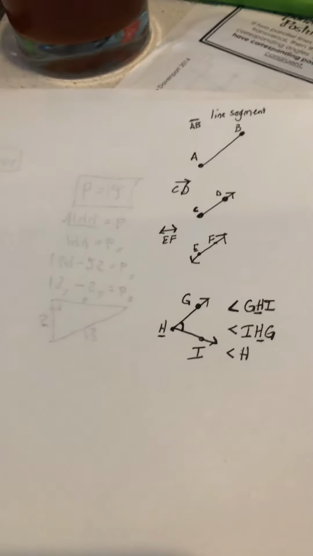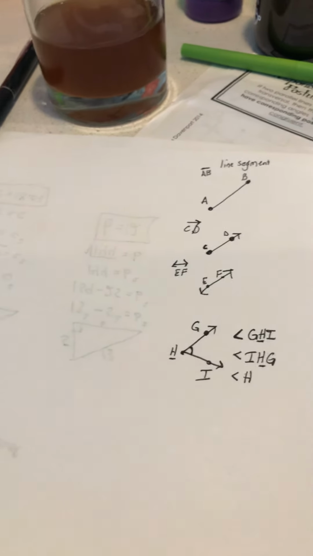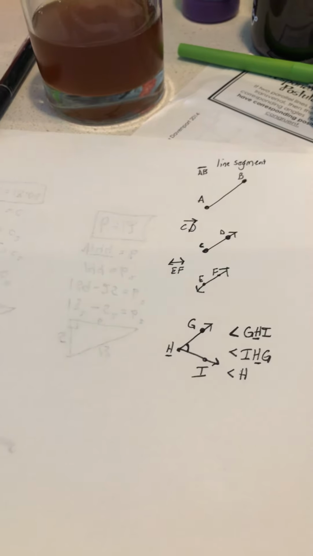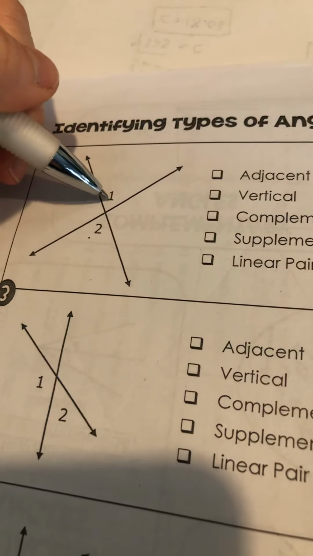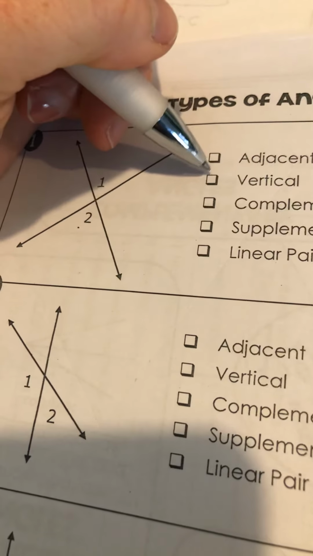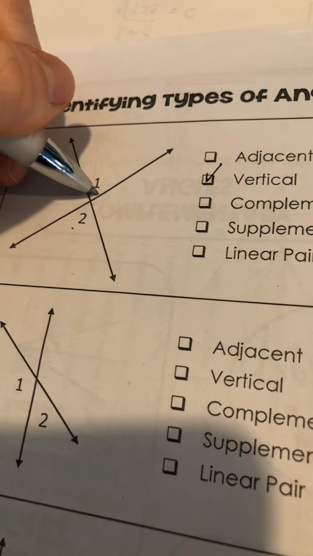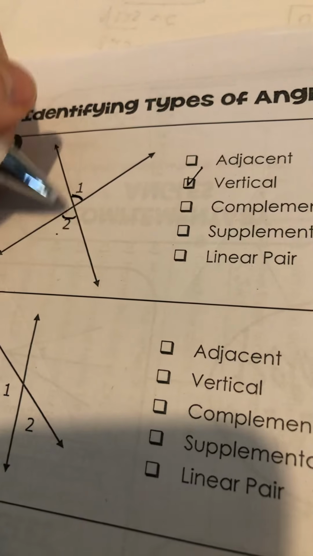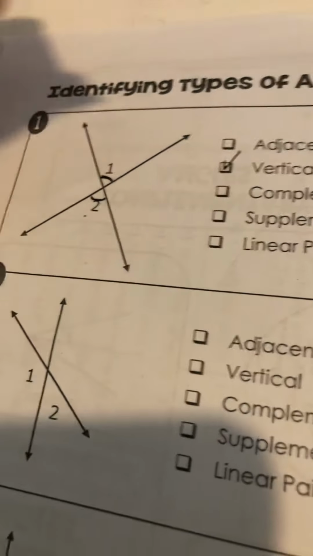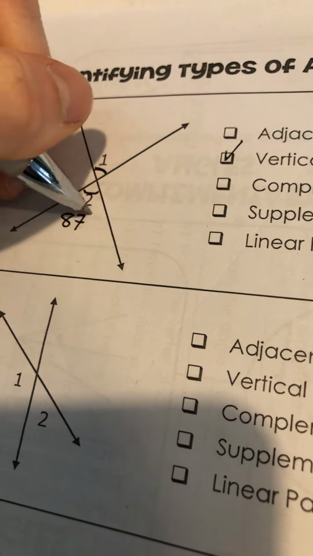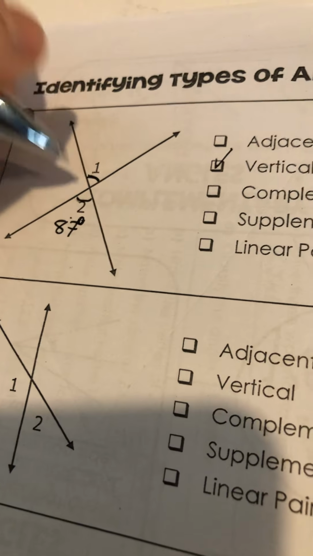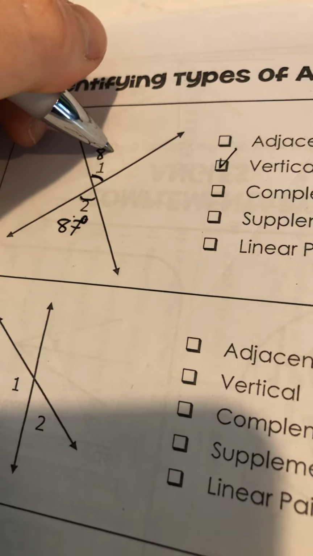You guys also learned about different types of angles. Okay, so let's see. I'm gonna swing you on over to here. So these 2 angles right here, these are called vertical angles. Vertical, okay? So they're basically formed by the 2 lines and they're crossing each other. Their measures are congruent, which means they are the same measure. So if this right here is 87 degrees, angles are measured in degrees, it's the amount of curvature, angle 1 is also 87 degrees.